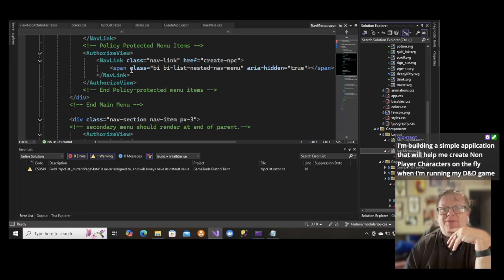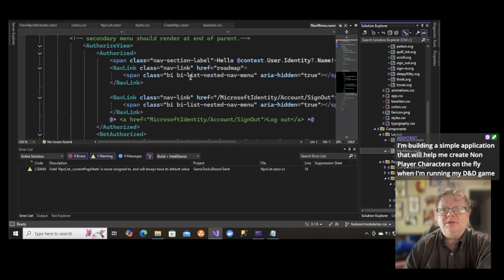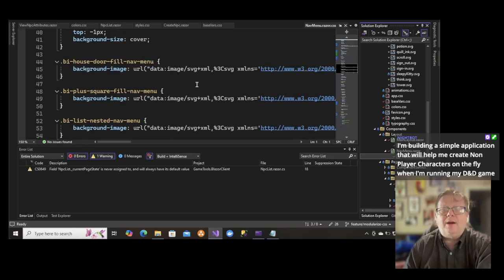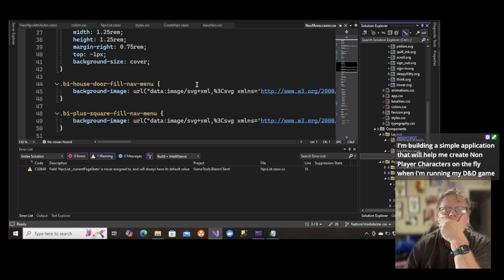This is how we're bringing in the icons. And where are these declared? Are these declared in here? They are. Thinkity, think.